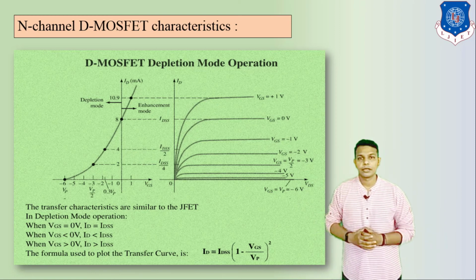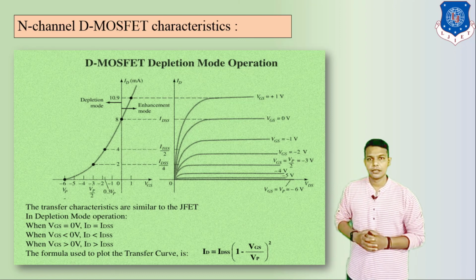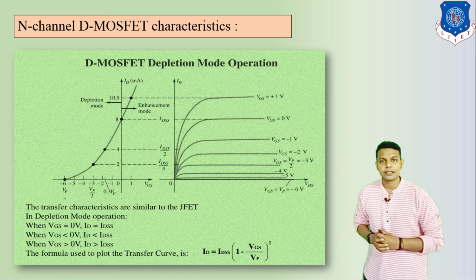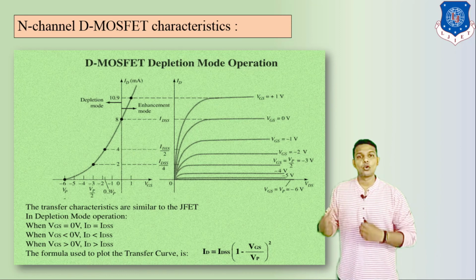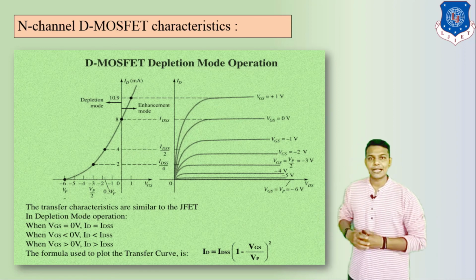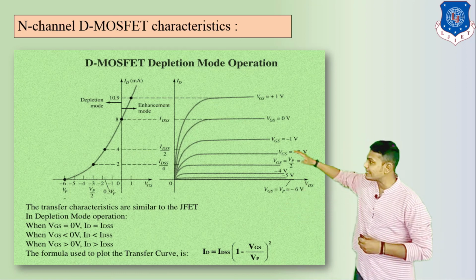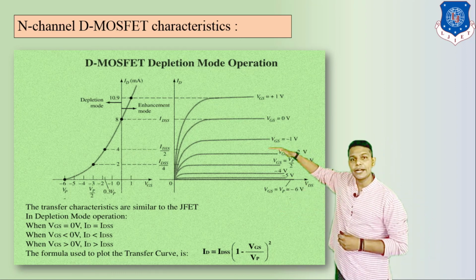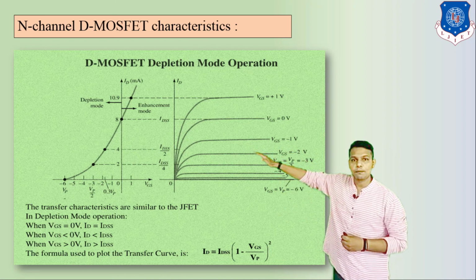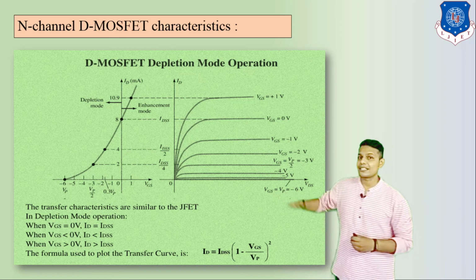Now case number 2, if we apply more and more negative voltage at VGS, that means VGS is equal to -1, -2, -3, -4 and -5. That means there is a generation of electron hole pairs. Due to this generation, the number of electrons becomes reduced, and that's why the flow of ID becomes reduced. So here we can see whenever we increase the VGS value on the negative side, VGS -1, -2, -3 and -4, your drain current, which is plotted in the transfer characteristics, becomes reduced. So this is case number 2.